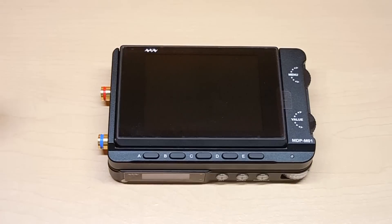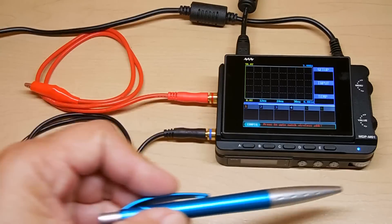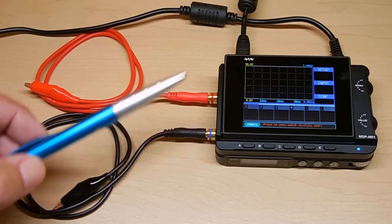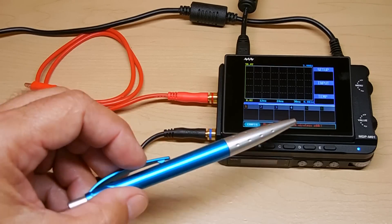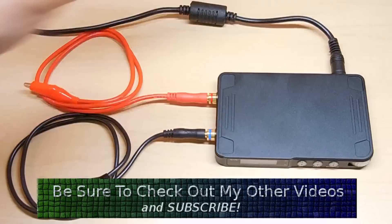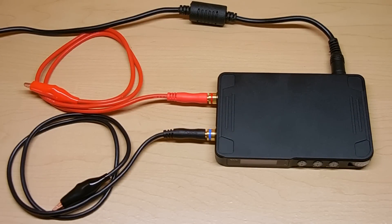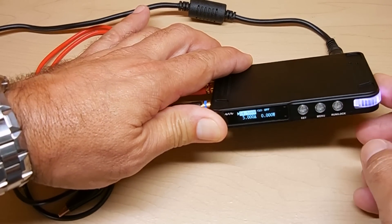Let me power this up so we can take a closer look. The 19.5V 2-amp power supply from my printer goes into the lower unit — the power supply. Right over here is the USB cable powering the system monitor. As soon as the USB is plugged in, the unit powers right up. Keep in mind, the bottom unit — the power supply — can be used without the monitor. So if you don't want to use the monitor, just lift it off. You can use your power supply just like this. It's ridiculous how small this is — it's just extremely tiny. You push the run lock button to turn it on.